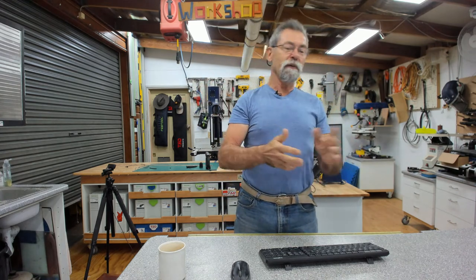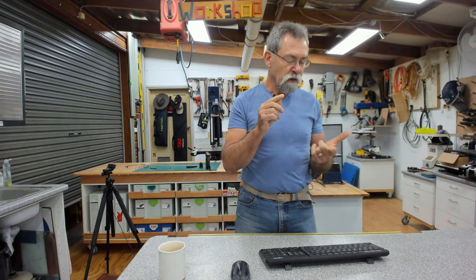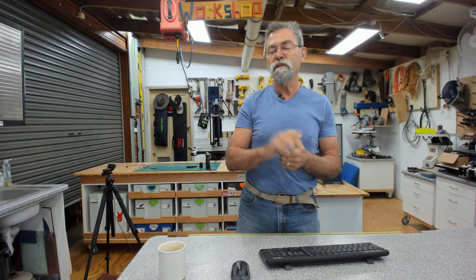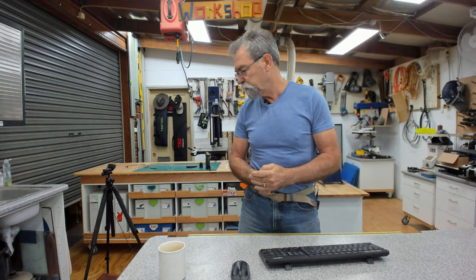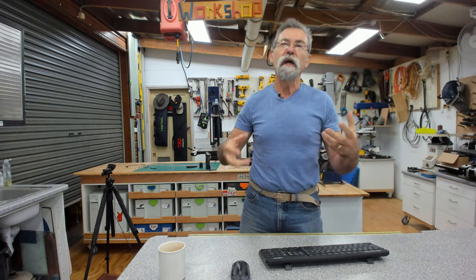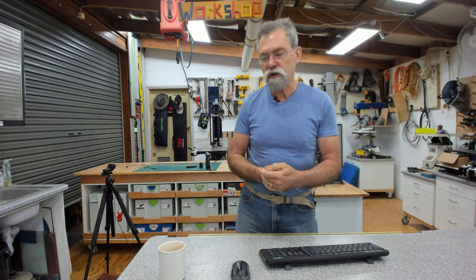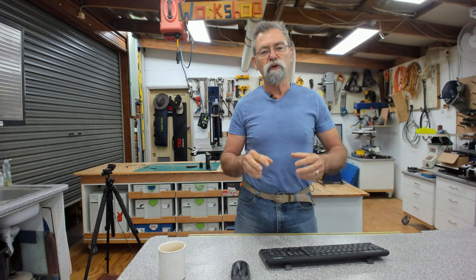Today on the show, you've probably seen in the production at the beginning of the trailer that we'll be having a look at doing some restoration of some drawers. Now, I've got two drawers over here. These are from a tall wardrobe that my great-grandfather built many, many years ago, and he's quite a talent. I've actually done some restoration on the actual drawers themselves, as in mechanical work on them with replacing runners and all that kind of stuff, but today we're going to be looking at restoring the finish.